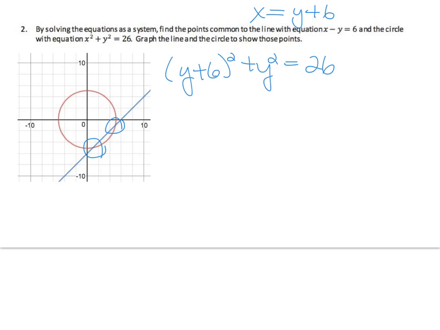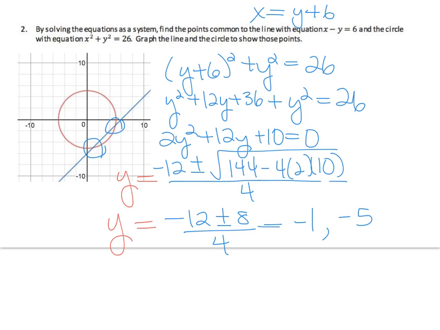Okay, I'm going to push pause and work on the algebra. At this point, I like to point out the awesomeness that I chose to substitute x into the equation, so I'm trying to solve for y. So I used the quadratic formula and got my answers and went over here and went, whoa, wait a minute, x can't be negative 1 or negative 5. And then I remembered I was solving for y. I can use the quadratic formula to solve for y. I just need to remember that I'm doing that.